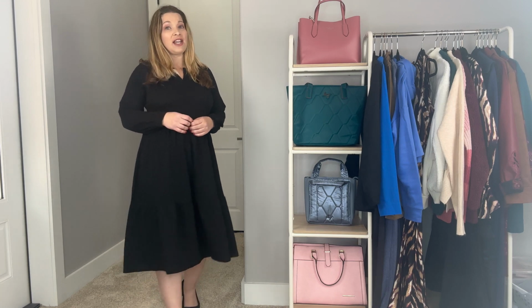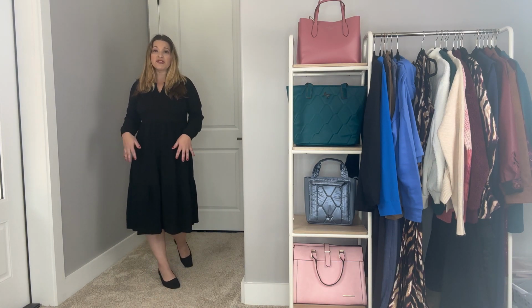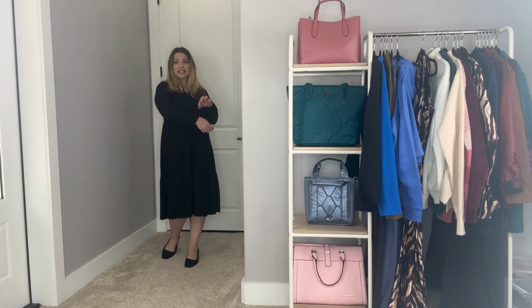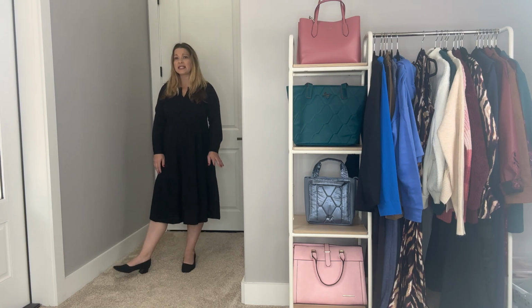Now we're moving on to a more casual dress. So the first one I showed you was definitely dressier, and this one is very casual. It's got a slub knit material, and it's from Time and True, so it's kind of made out of that same material as the short sleeve ones are, but this is definitely long sleeve with a little bit of a cinch at the bottom. I'll show you a close-up in just a moment, but I wanted to show you how it looked full length, and I do just have it with some knit style heels.